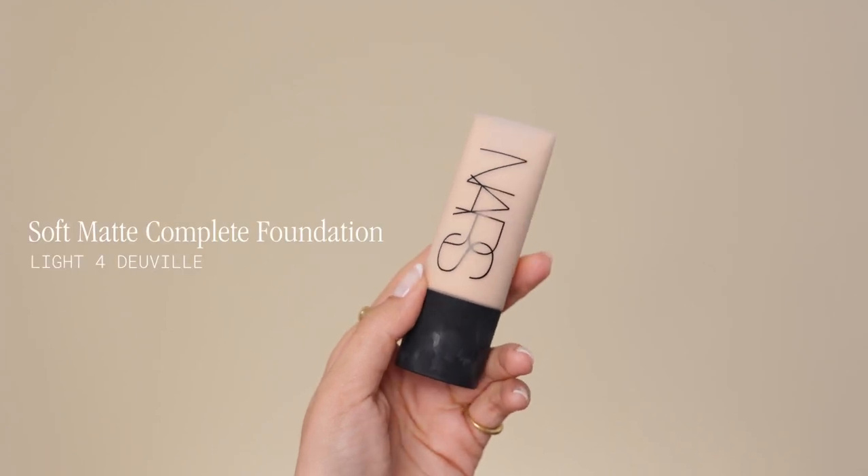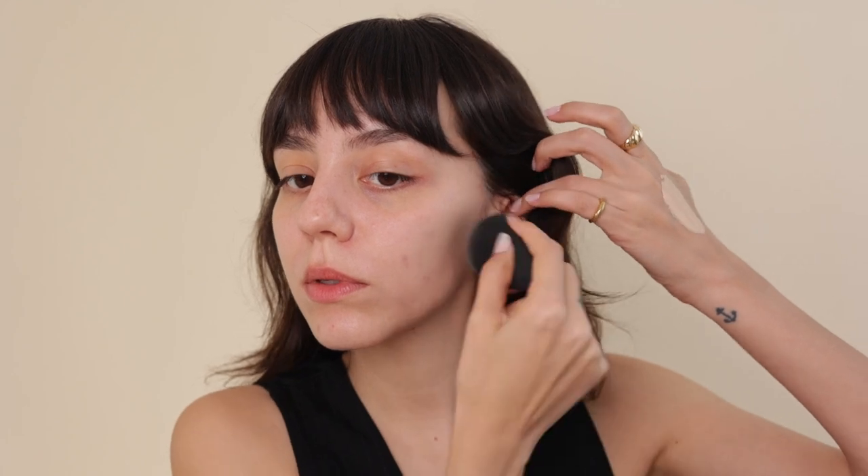This is the packaging — very classic NARS, a plastic matte container. I'm just going to apply on one side with a beauty blender. Even though it looks like it evened out my skin tone, you can still see some of my acne scars. As per usual, they show up on almost everything, so you need more concealing on specific areas. I wouldn't go with another full layer on areas you don't need it because you don't want to look cakey. I'll use what's left on the back of my hand to give it another layer.